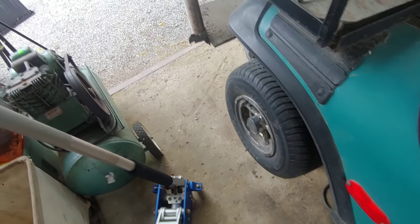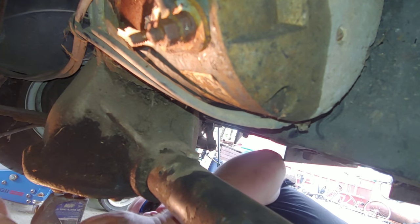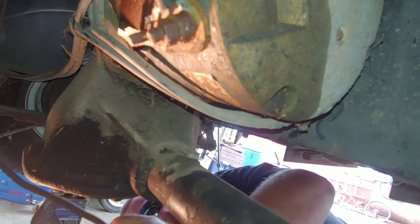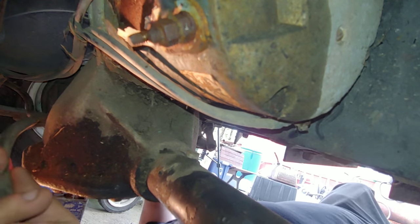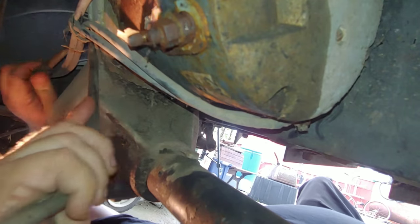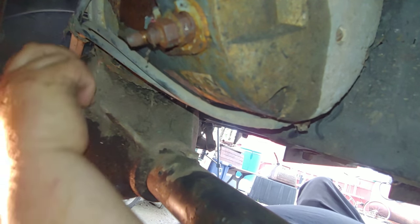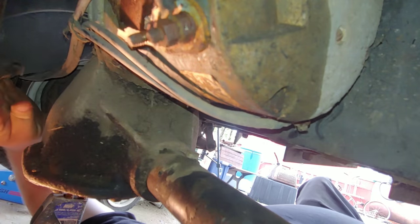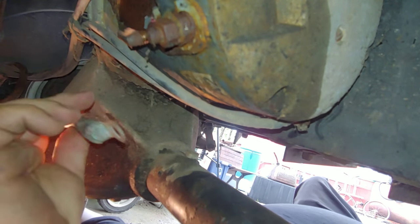Oh well. Alright, we got the old one out. We got the new one in. I ran it back there. We're going back underneath. You guys can see what's going on. Alright, we got the new wire here. I'm gonna route it with the old ones. We made it a little long, but it's all right.